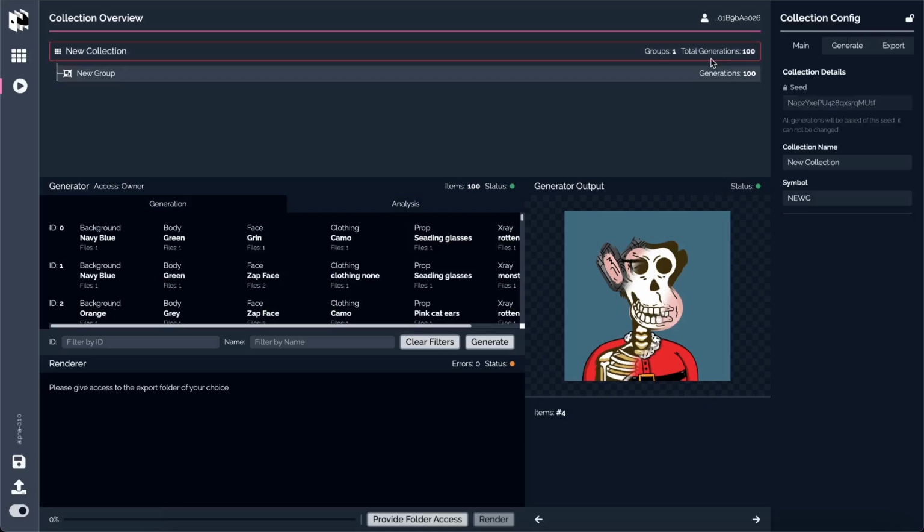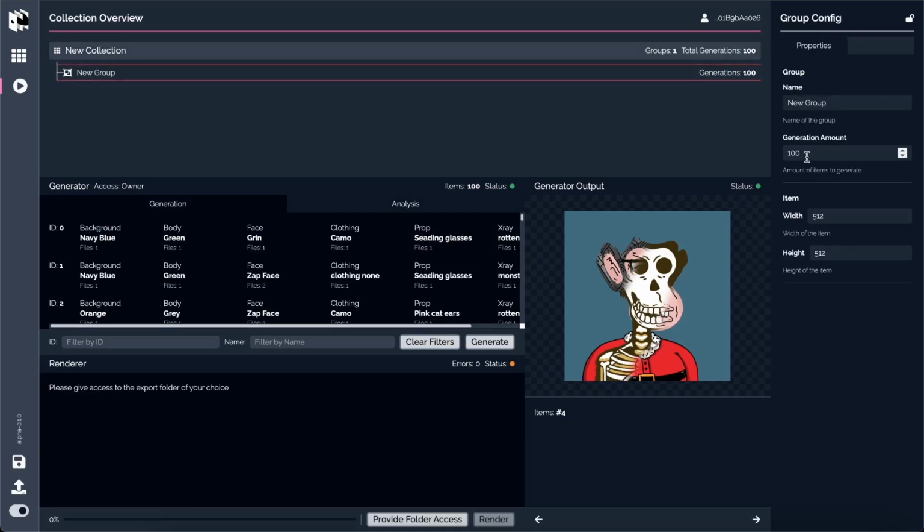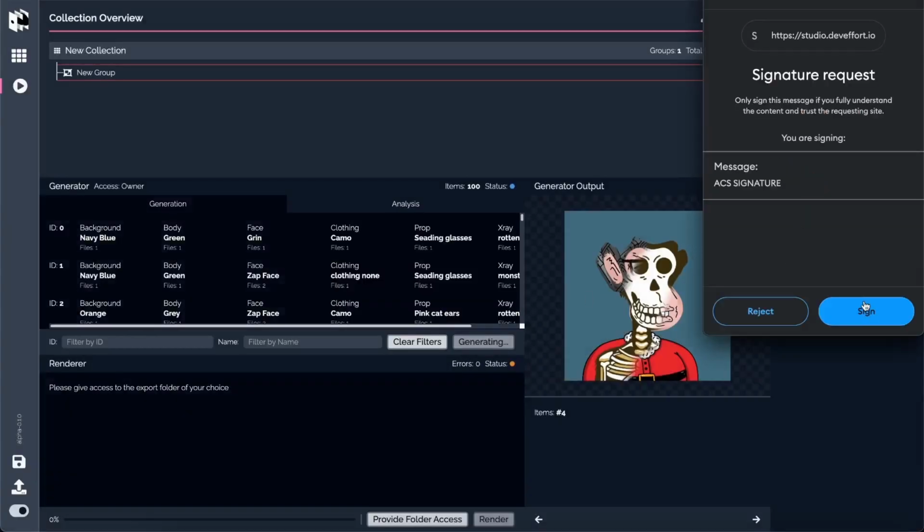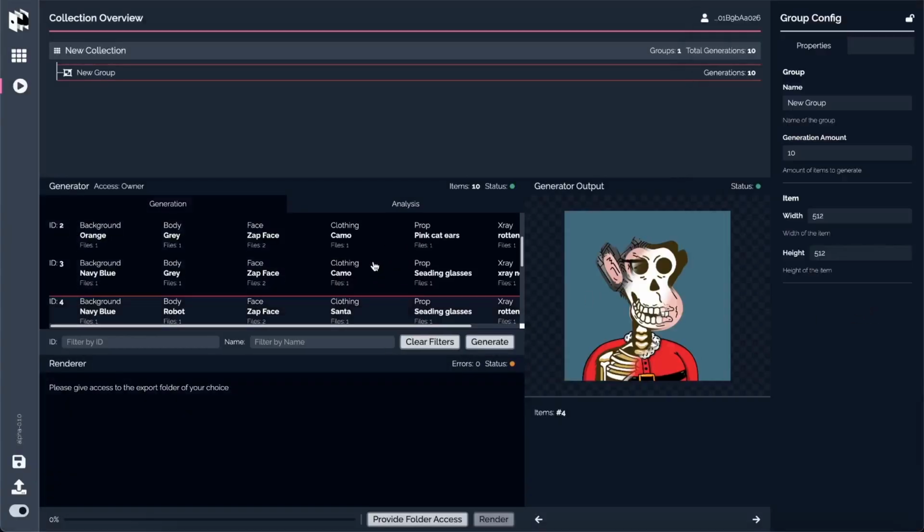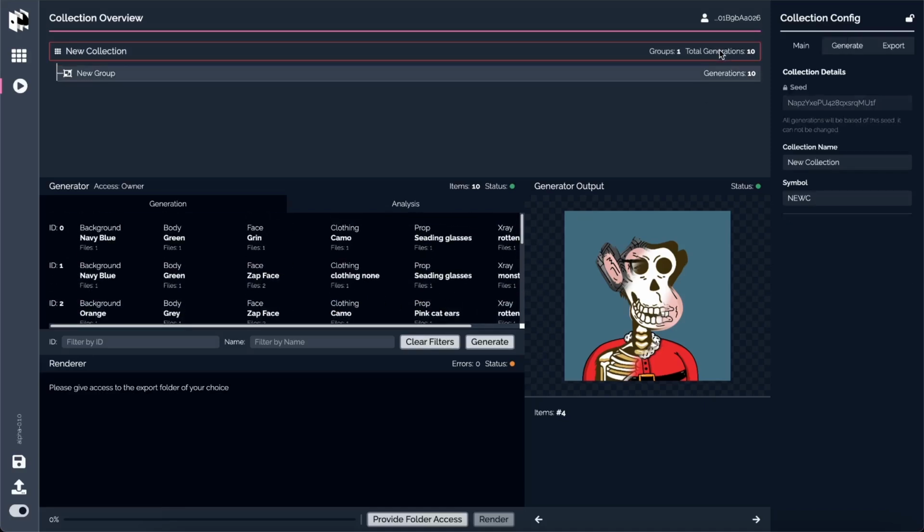So I'm going to head over. Firstly, let's make these generations, maybe 10 of them, and let's generate this. I'm just going to sign and have this make us 10 basic images, right? And the new thing that I want to show off is, firstly, you can see that these fields look different. I made it all dynamic so I can easily add and take away functionality.